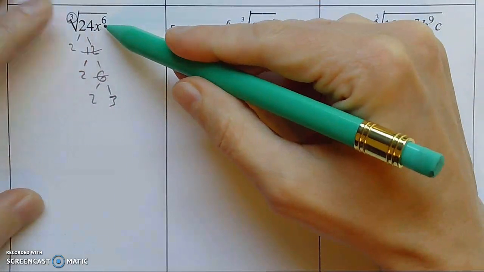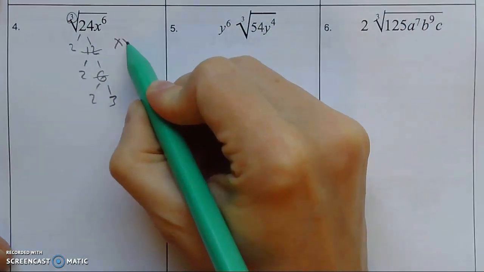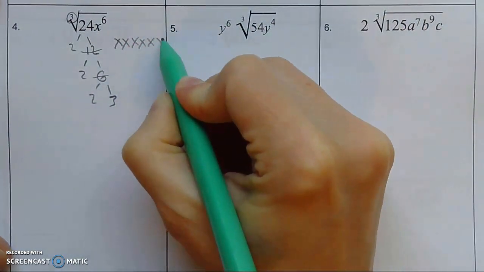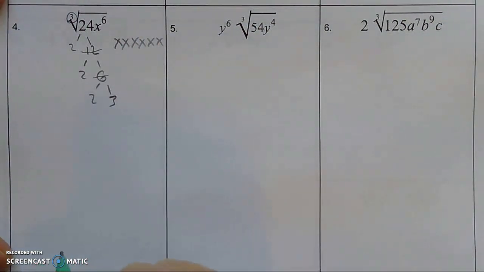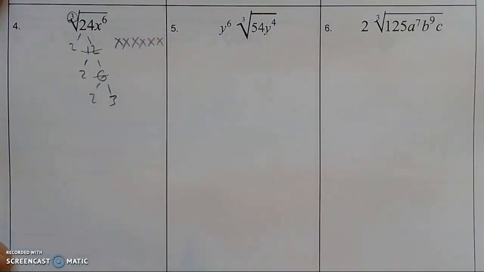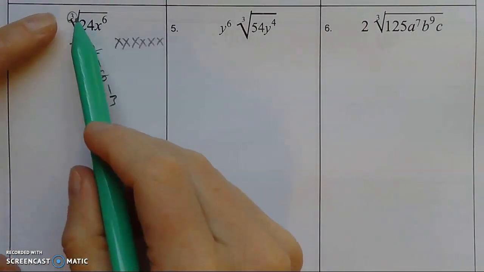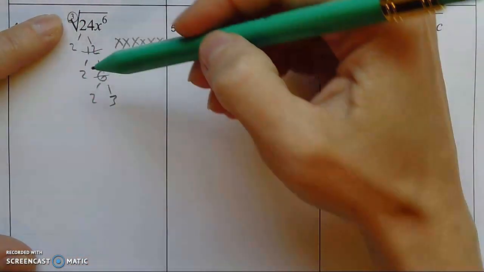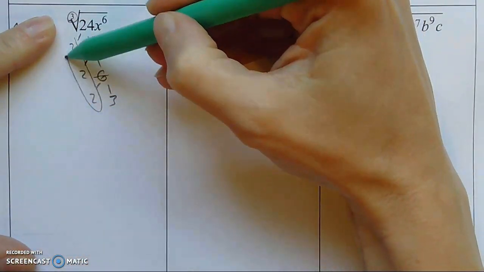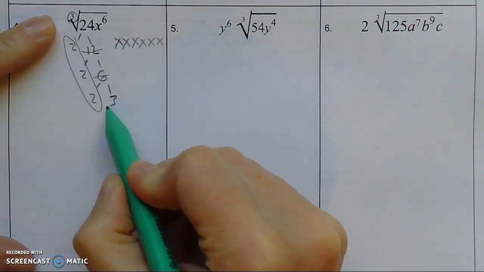All right, and then x to the 6th. You can actually write it out if you want to. I'm going to not do that on the ones that have larger numbers. We're just going to use the division shortcut. Okay, looking for groups of size 3. So I have 3 2s, and then I just have this little 3 by himself.